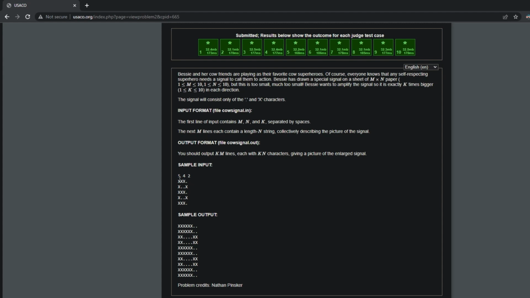Because our multiplication factor is 2, instead of doing this line times 2 and then the vertical line times 2 and making it confusing, we can just go line by line and multiply each character in the line by 2 and then multiply that line by 2. And as you can see, that strategy works here perfectly. And so there's not much to draw out because it's explained well here, so we can just move on to the programming part immediately.